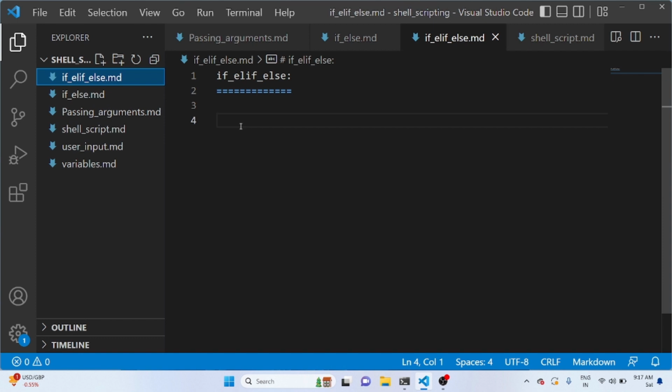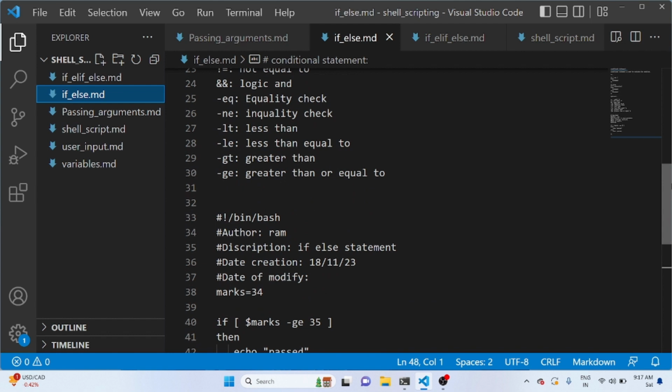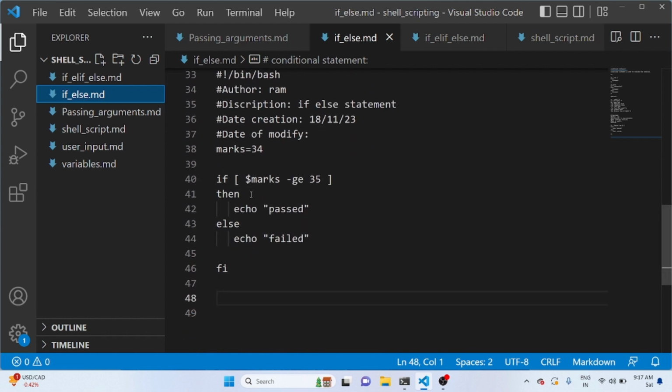For example, in the previous video, we discussed how we can evaluate the marks a student gets. If the student has greater than 35 marks, he is passed. Otherwise, he is failed. Here, we just check one condition.